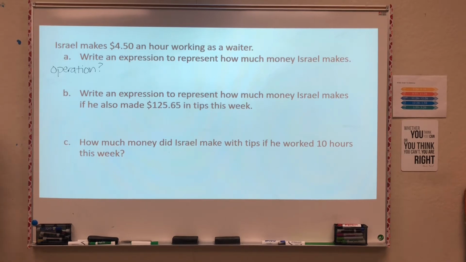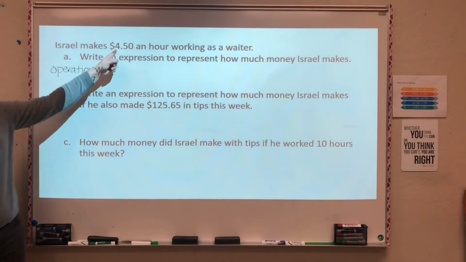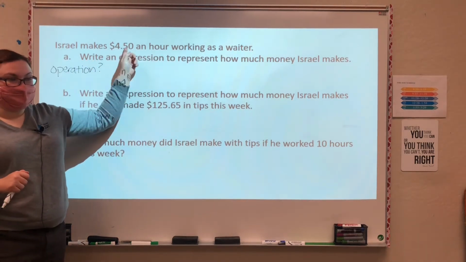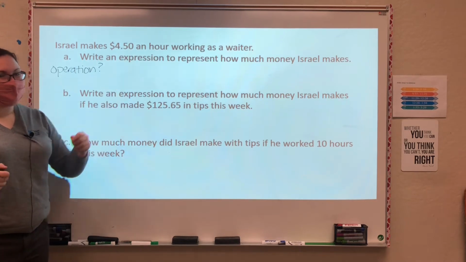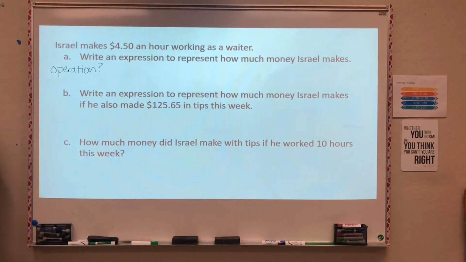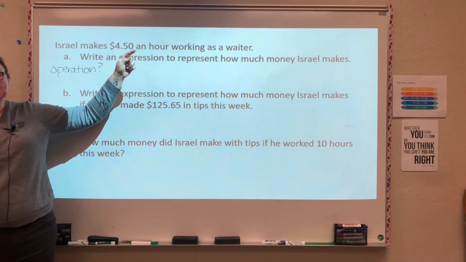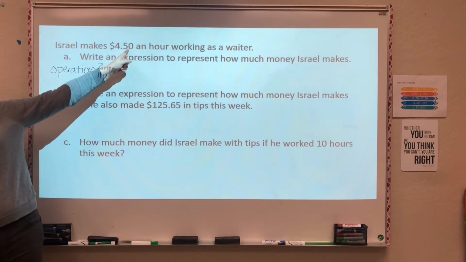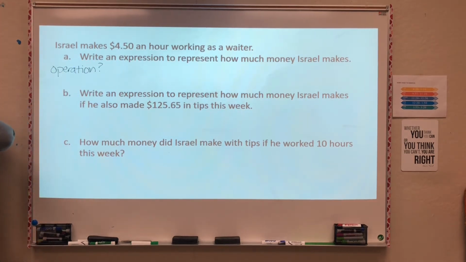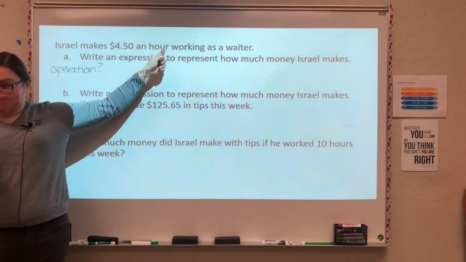Division? Tell me why you think division. Because why can I put up for represent how much it makes? Like, you're going to divide, if it's working 7 days a week, probably 8 hours, divided by. So when you say $4.50 an hour, you want to divide that by how many hours he works? You make $4.50 an hour. What does that mean? You'll multiply that by the number of days that he works. You would multiply this by the number of days. So if he works 1 day, he makes $4.50? Well, by the number of hours that he would work for that day. Oh, okay. So we would multiply it by the number of hours he works.